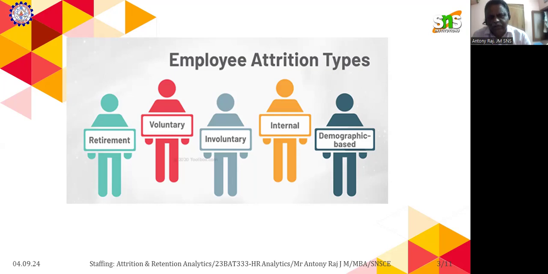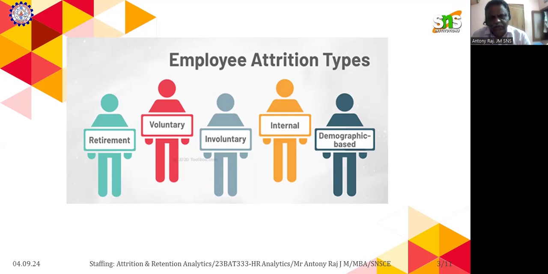They want to reduce the headcount in some positions, and some positions might become redundant. So voluntary is on their own, people resign and go, and involuntary is where you have a lot of involvement from the organization.